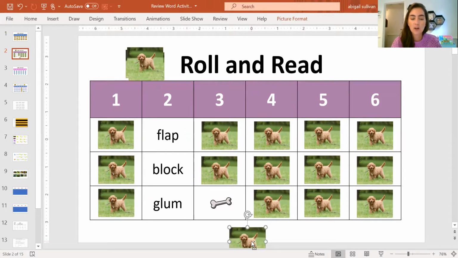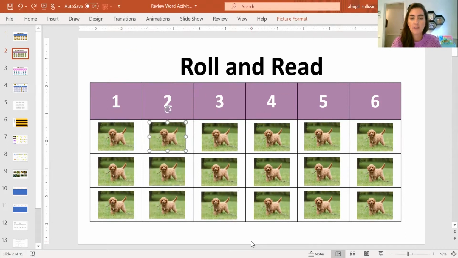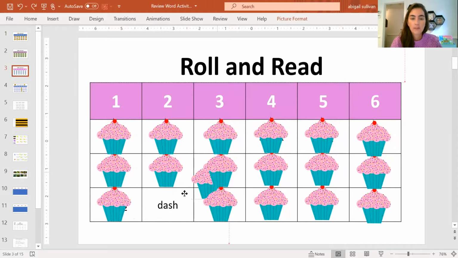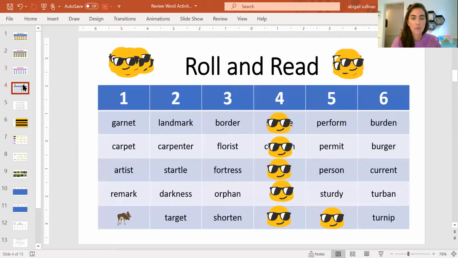So she keeps reading her L blend word until we found our thing. So cupcakes, it looks like I've got digraphs and I hit a smiley under there, but you can see how it's just all digraphs hidden underneath. That was a lot of SH on that one.